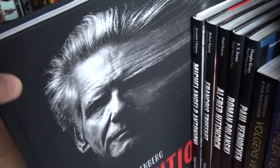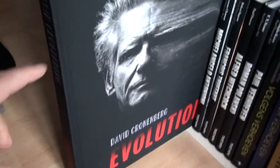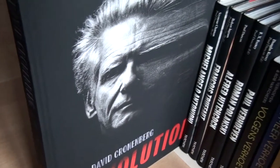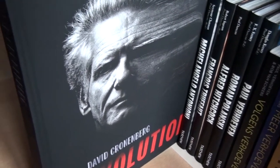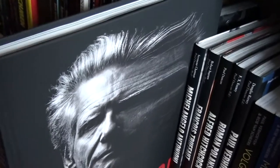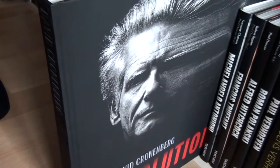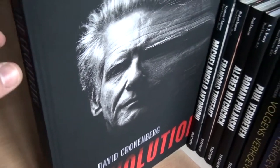And then we have this absolutely beautiful large book: David Cronenberg Evolution. I bought this at the film museum when they had the Cronenberg exhibition on. I'm still working on that video — it was a lot more work than I thought — but I hope to upload it soon. I'm pretty sure you're going to like it. There's a lot of great stuff: the teleporter from The Fly, for example, and a lot of great props from the films. This is a fantastic book, absolutely.